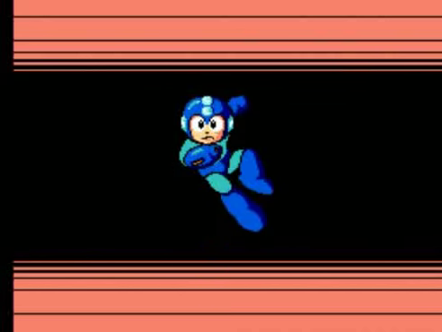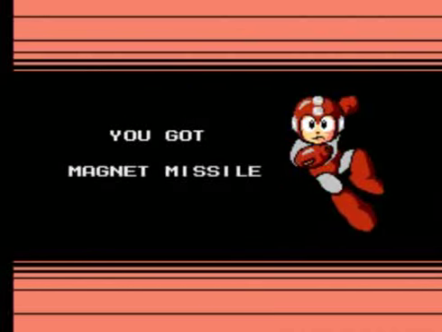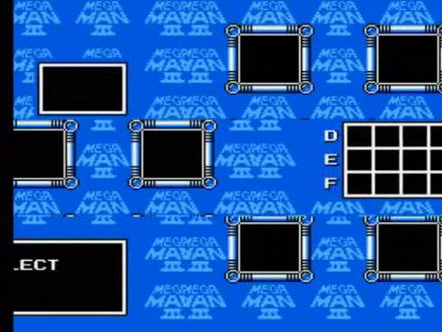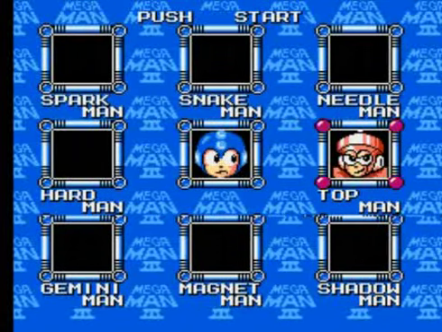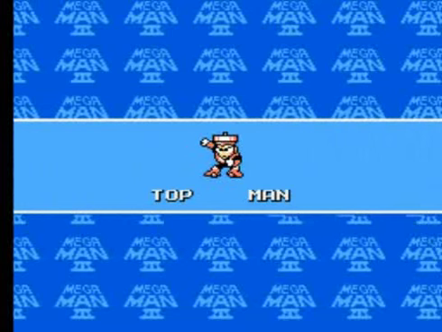Okay, with Magnet Man defeated, of course we get Magnet Man's ability, which is Magnet Missile, which is the things, of course, he was shooting out at me, and we turn red. Okay, well, we're down to one. The easiest of all, my favorite robot master from Mega Man 3. It is Top Man. I love Top Man.